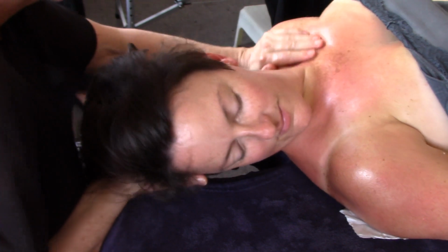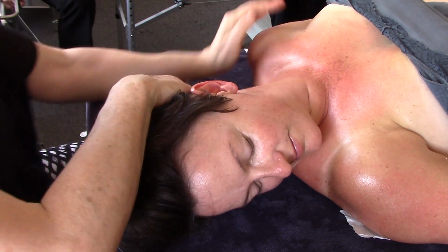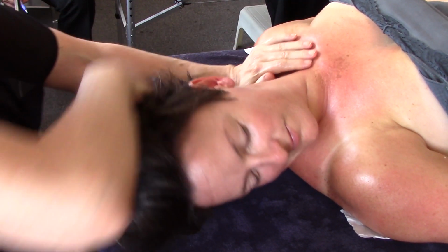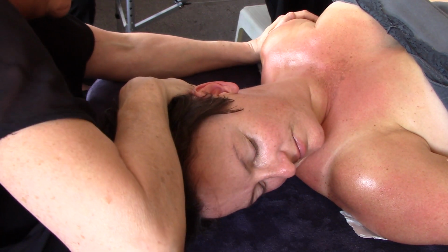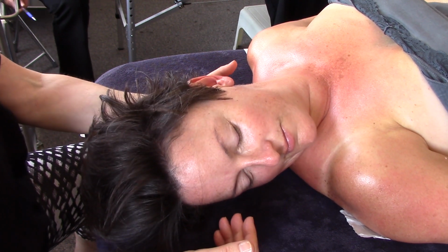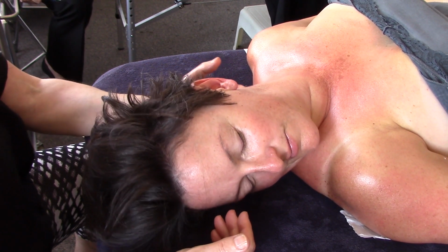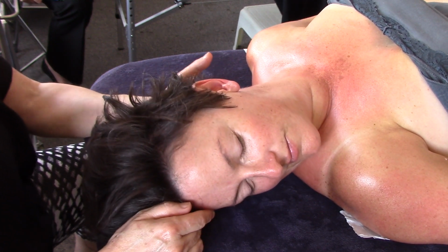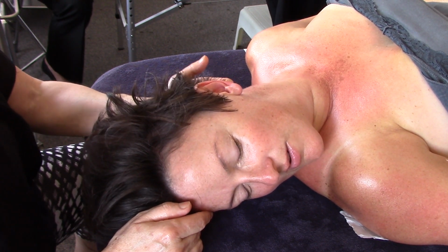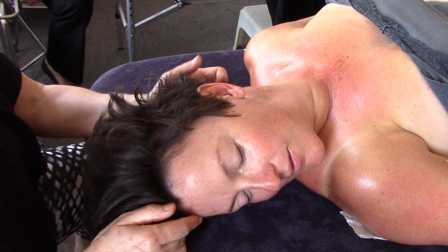Okay, so I'm going to turn the head to the side, do a really nice stretch down with one hand and up with the other. And then I'm going to get in, I like to do little circles, find the spine, and C7 which sticks out. And just come about half an inch out and do circular frictions. There we go. Coming up. Too much? No, it's fine. It's twanging. Big time.